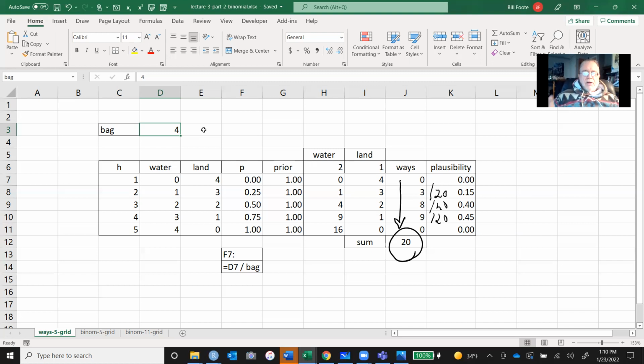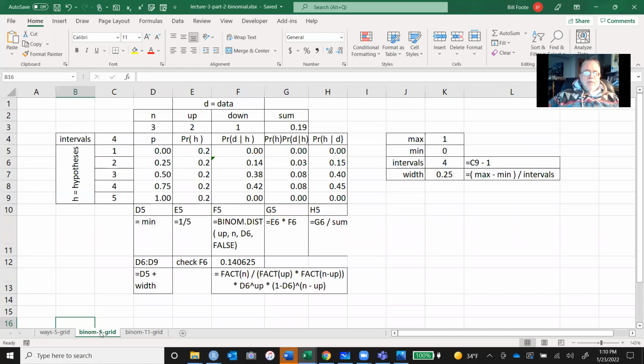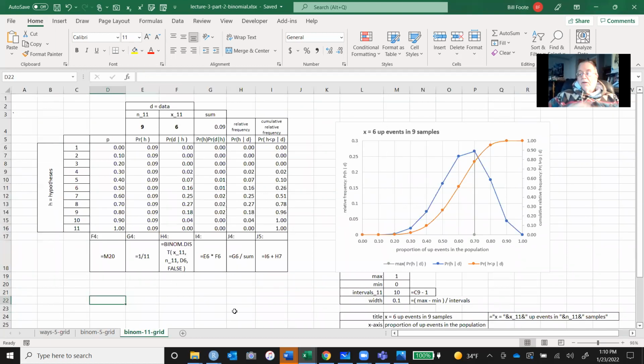In Part 2 of Lecture 3, where we are right now, we're going to take what we did in Part 2 of Lecture 1 and reconcile it with the binomial model. In Part 3, I'll give you a little hint. We're going to build this model, an 11-point model. It's literally copying and pasting. It's not anything more than that. But we're going to build a picture.